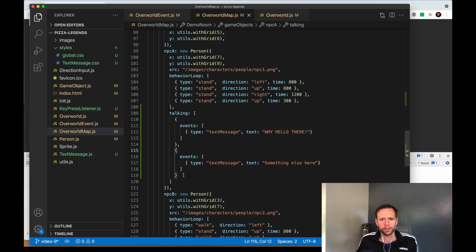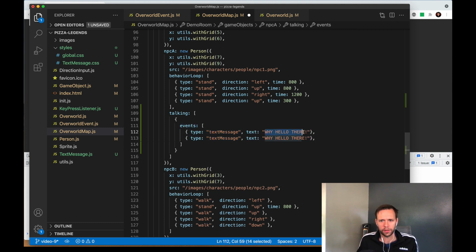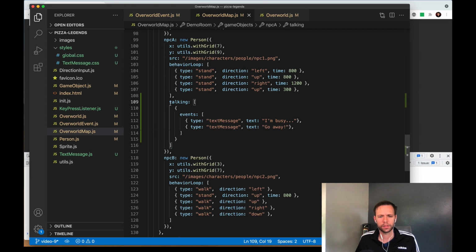For now, I'll go ahead and clean this up and maybe give her some attitude. Like, instead of being so friendly, how about "I'm busy, go away." I like snarky NPCs. I don't know why, I just do. So now we are configured to receive a talking list.